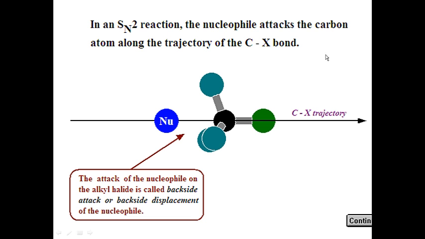Okay. So here's actually how the mechanism occurs with the nucleophile attacking the carbon. It's known from the experimental evidence that I'll show you that the nucleophile actually attacks the carbon down the carbon-halogen bond. So the nucleophile comes in and donates its pair of electrons to the carbon, and then the carbon-halogen bond breaks. This is sometimes called backside attack or backside displacement, as the nucleophile comes down from, in essence, behind and kicks off the halogen.